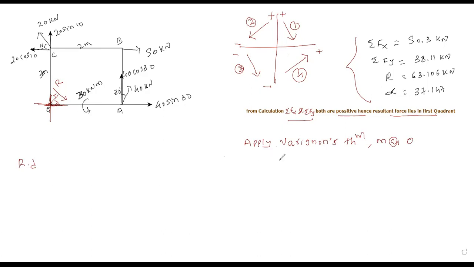Just a minute. We will change the sign for making a uniform calculation. I am changing some signs. We will consider like this. So the procedure will remain the same for your result, whether the resultant force lies in the first quadrant, second quadrant, third quadrant, or fourth quadrant. Your procedure will remain the same. Say this is your D and this is your R.